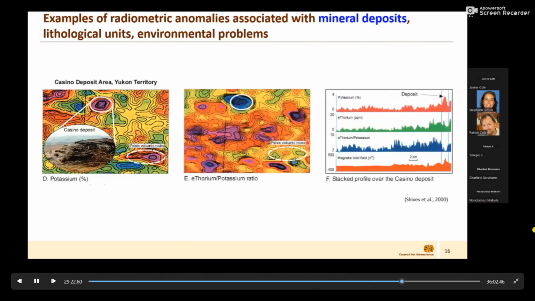Okay, so this is for mineral targeting. Of course, as I said in the beginning, you have to know your aim, and then you'll do some literature study to see what people have done in other areas where they look for similar types of deposits, or what you can expect. Maybe there's something that has a different characteristic, not potassium, but maybe a different type of alteration that you can see in something else. So it's important to not just dive in. You have to know what you're looking for a little bit.